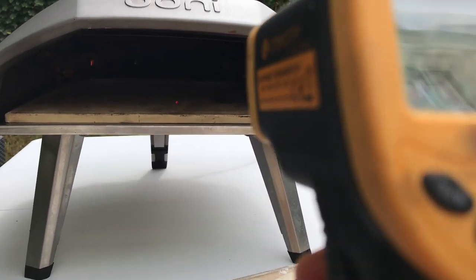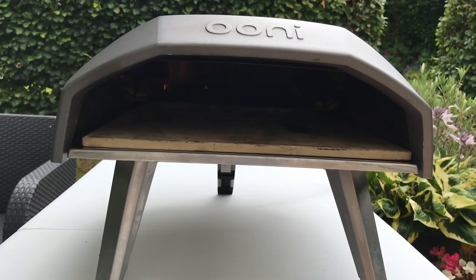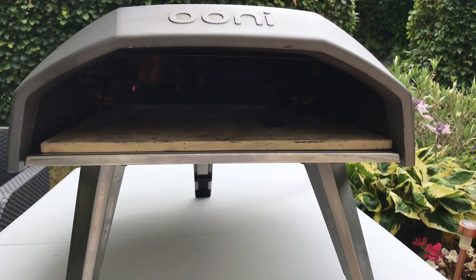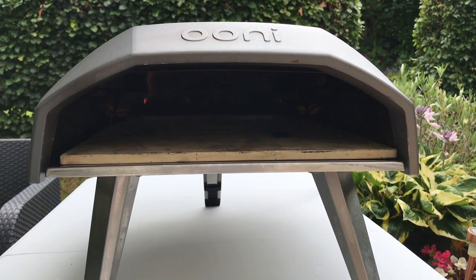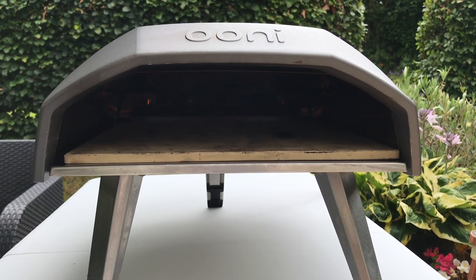I think I have burnt a base on a 460. It's gone down, it's coming down really quick. That's a good thing about this oven. It went up quickly, 20 minutes, and it was 470 when I just tested it. I've turned it down to half.